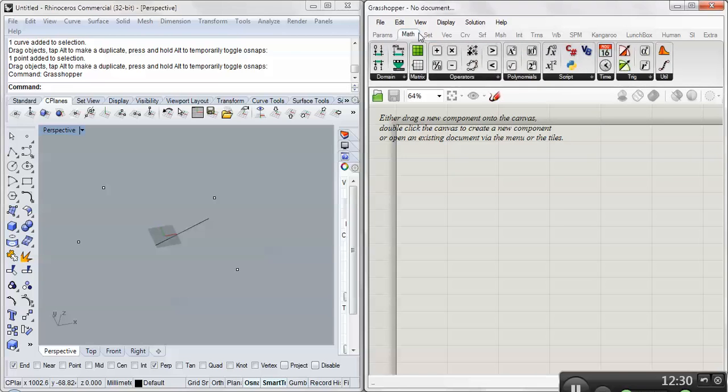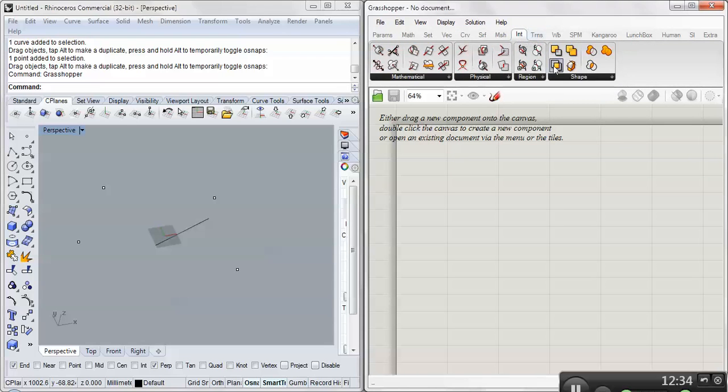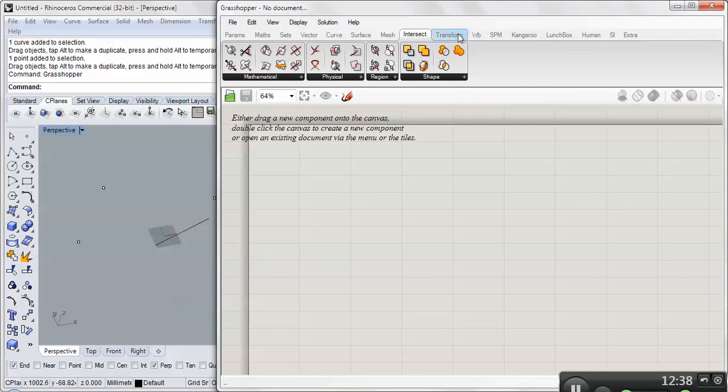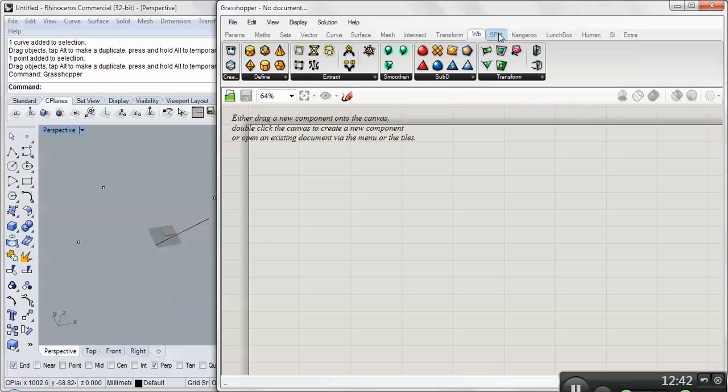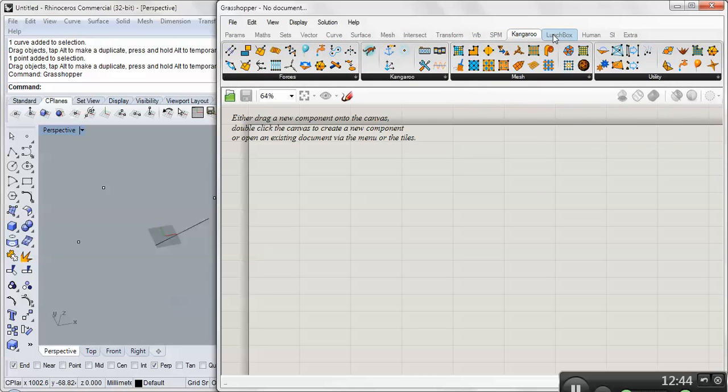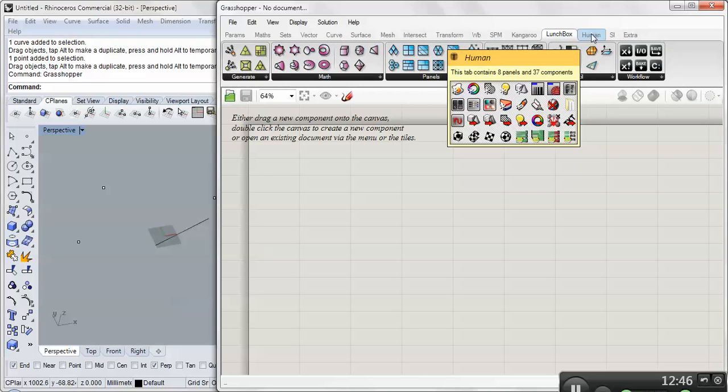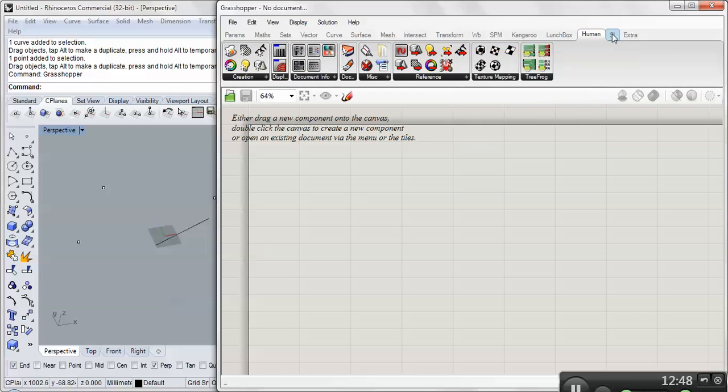So parameters, math, set, vector, curve, surface, mesh, intersections, and transforms. I guess that's 8. But everything else down the line is an add-on. And we'll talk about that later in terms of community and ease of developing tools.